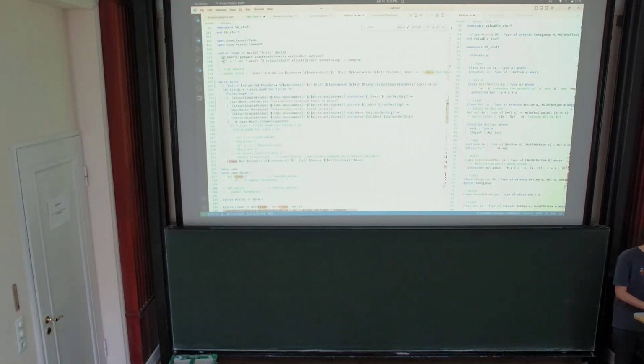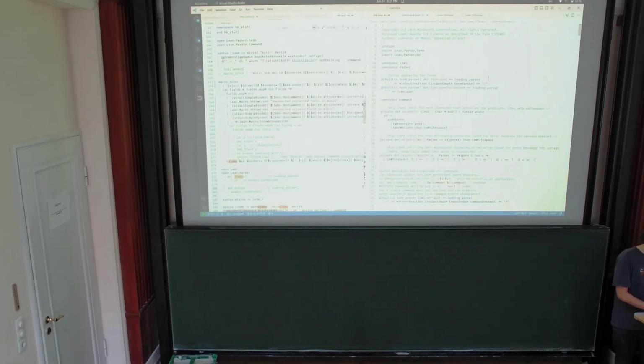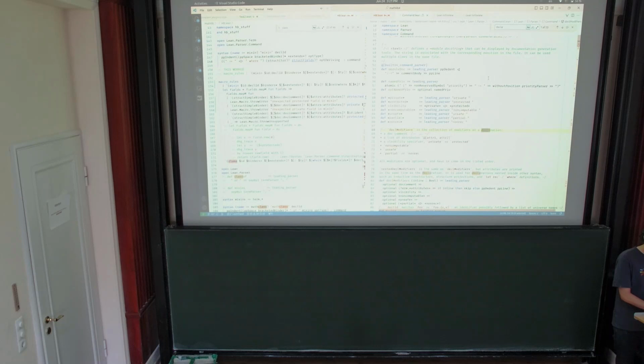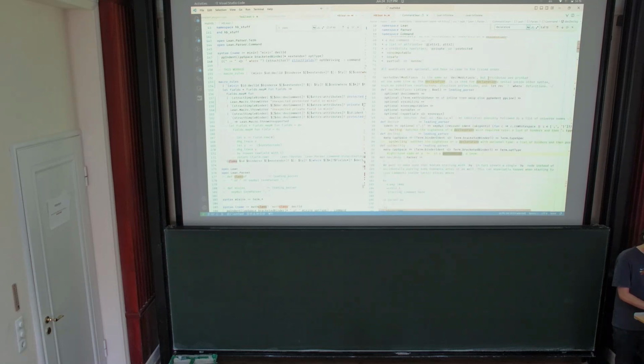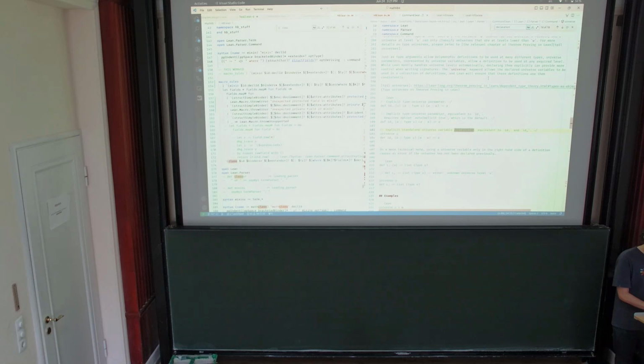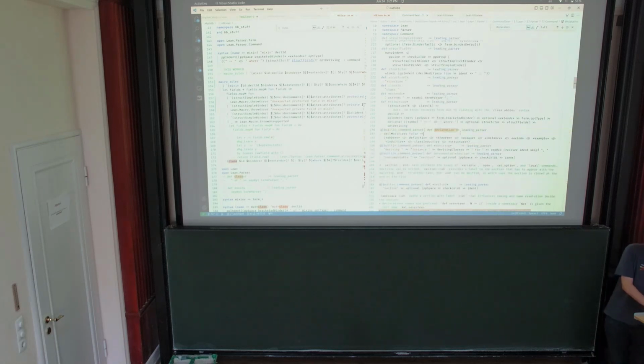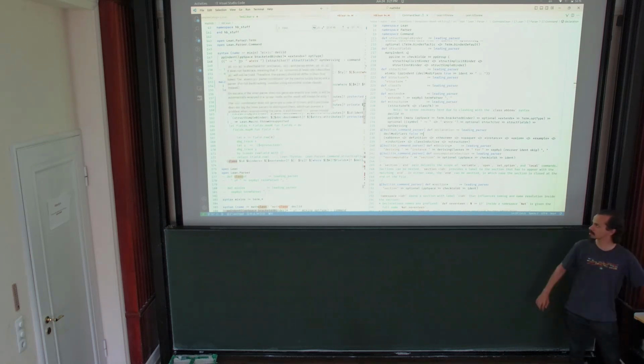So maybe I'll skip the definition of this syntax, but I'll tell you what's here. If we go to command, we were looking at declaration. Lean is structured as a bunch of commands, right?